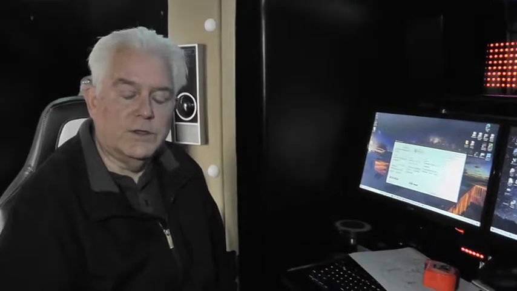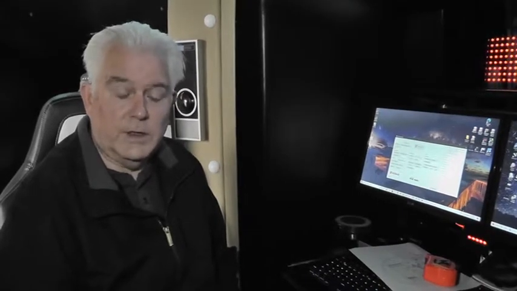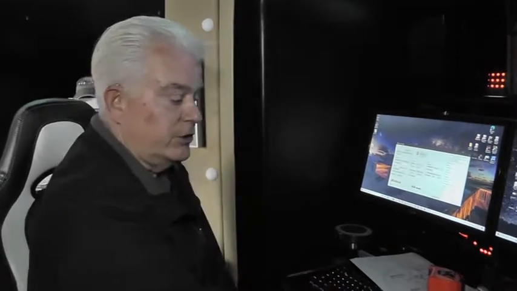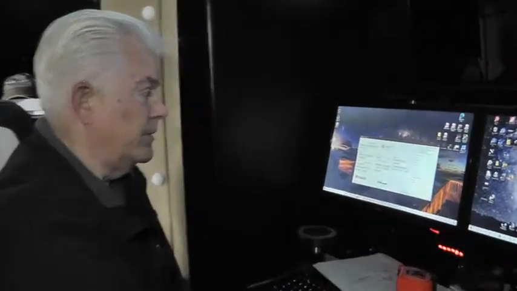Okay, so now what we're going to do is use Dome Commander to actually mark the 0, 90, 180, and 270 degree positions of the dome so that we can hang our strings. All you're going to do is launch Dome Commander, connect it to whatever serial COM port the dome is on, and after you connect it, the first thing you're going to do is tell it to move to the 0 position.